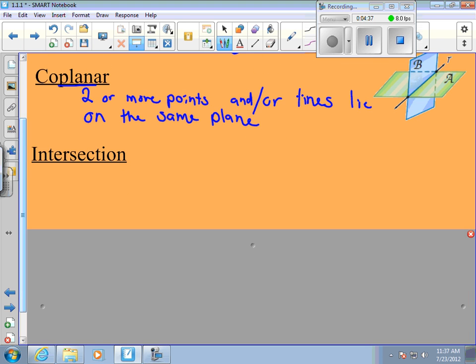Then we have what's called an intersection. Intersections are formed when geometric figures such as lines, planes, points, have 2 or more points in common.